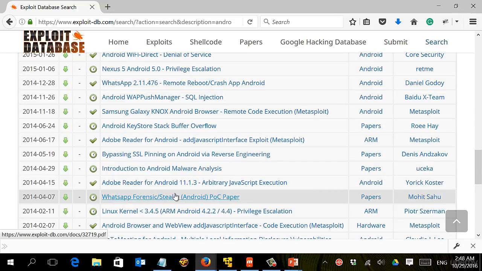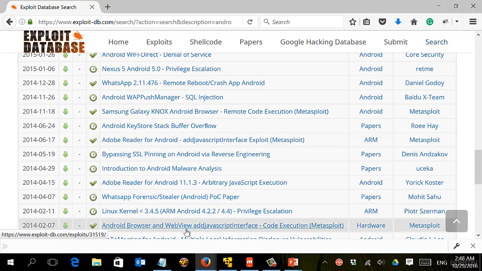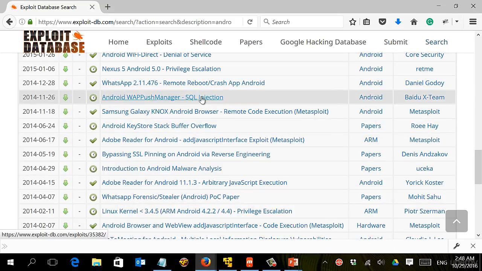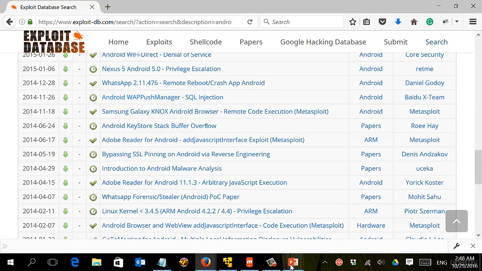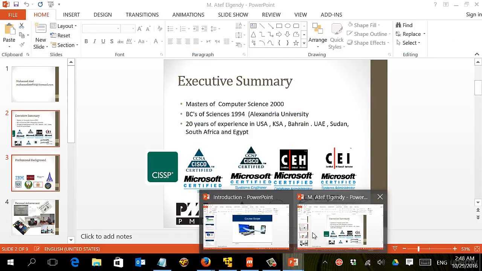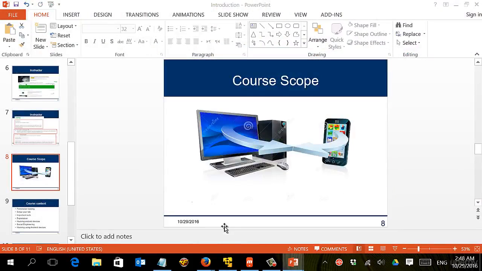And it will get you the same result that you were planning to get if you need to compromise a computer. So a lot of people are switching from compromising a computer to compromising a smartphone or any Android device. The objective of this course is to show penetration testers that any organization should have a rule and a policy related to the usage of Android devices in their organization.